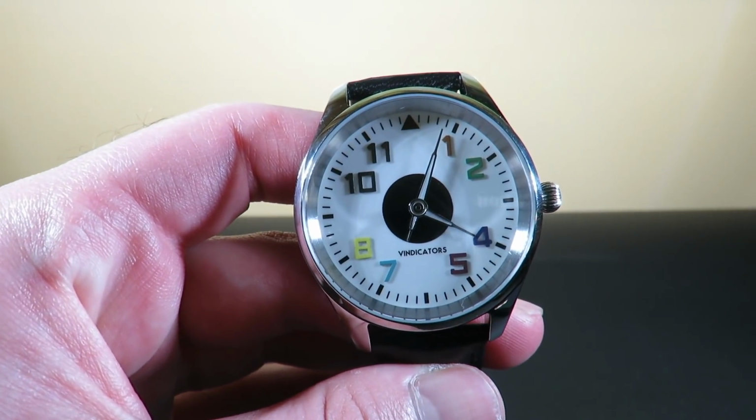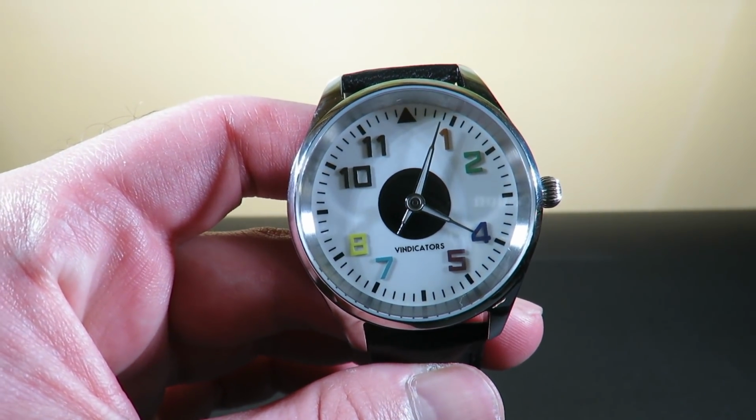Now, we do have some lume on the watch. I'll get you a small lume shot, and I'll be right back, guys. Here is a lume shot for you guys. As you can see, we do have lume on the hands there, which is quite nice.